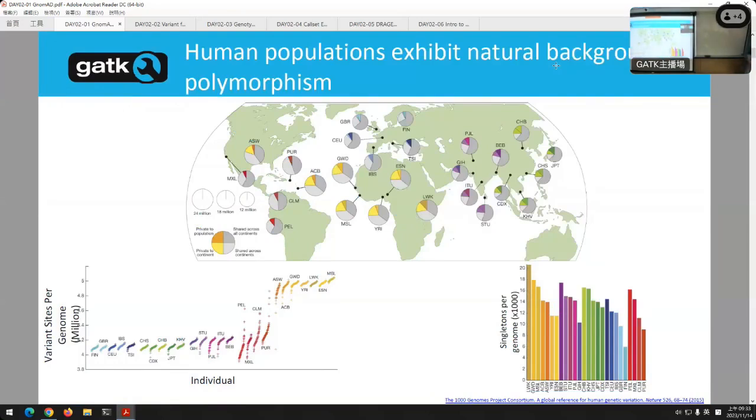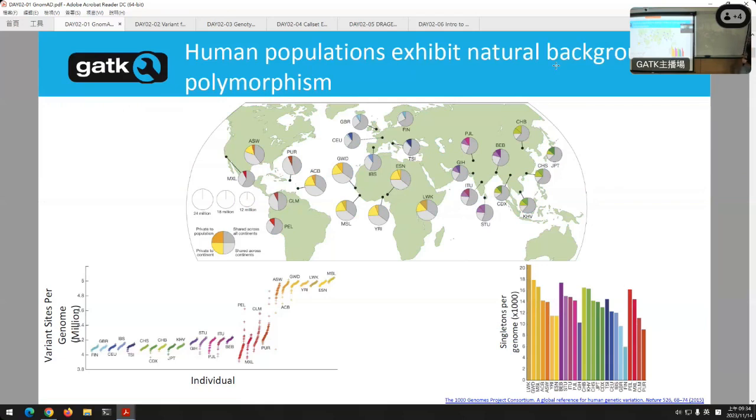So as Eric mentioned yesterday, from individual to individual, we share about 99.5 to 99.9% of our DNA sequence. So most of our DNA sequence is shared among individuals. But out of that 0.5 or 0.1% that differs between individuals, some of that is rare variation. Maybe only one individual in the world has that genetic variant, but the majority is common variation. Either it's common across the world or it might be common within a specific population.